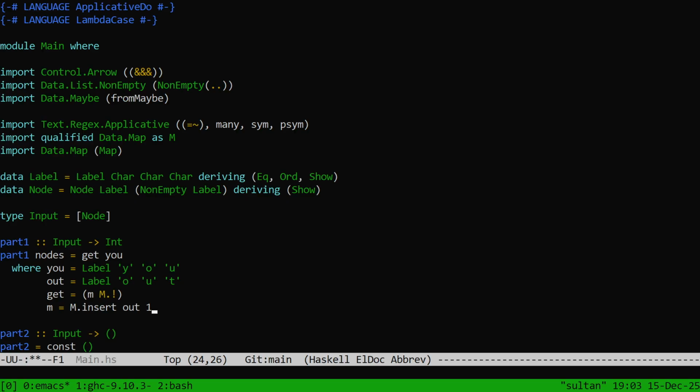And we don't have any nodes that can't get to the output, right? Because there aren't any loops and there aren't any leaves. A leaf would be a node that doesn't link to any other labels, but we looked and they all do. And I don't think there are any loops because there would be an infinite number of paths. So I think we don't have to worry about that possibility.